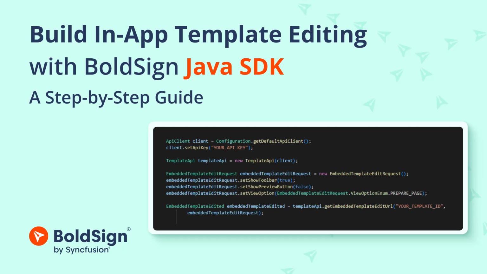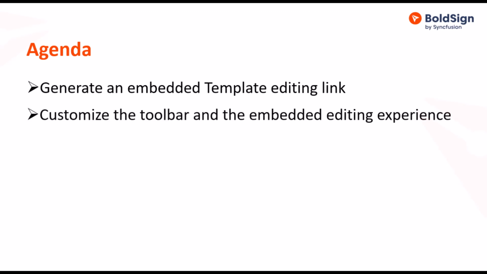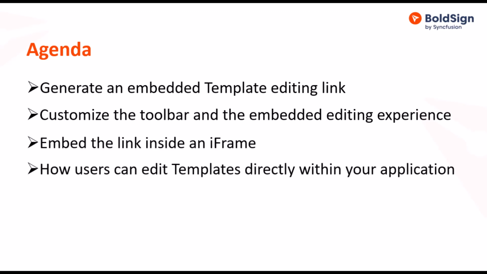Today I'm going to show you how to embed a template editing link directly inside your application using the BoldSign Java SDK. This allows your users to edit and customize existing templates without ever leaving your app. You'll learn how to generate an embedded template editing link, customize the toolbar and the embedded editing experience, embed the link inside an iFrame, and how users can edit templates directly within your application.